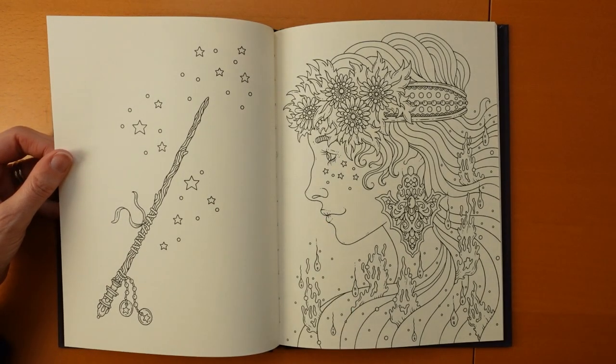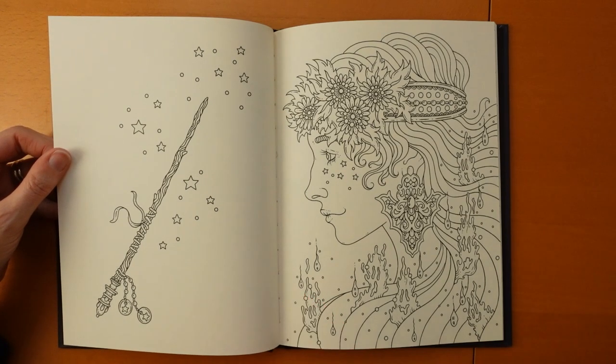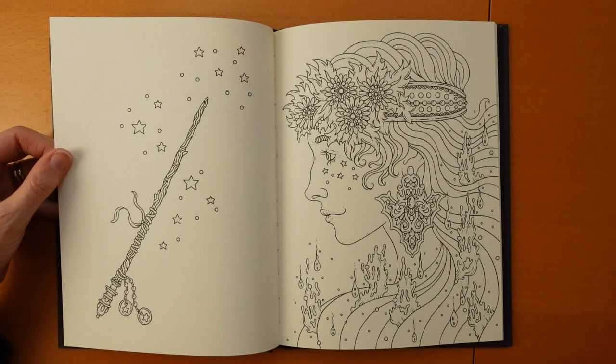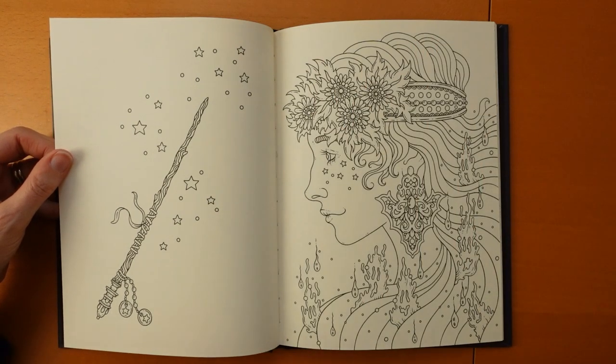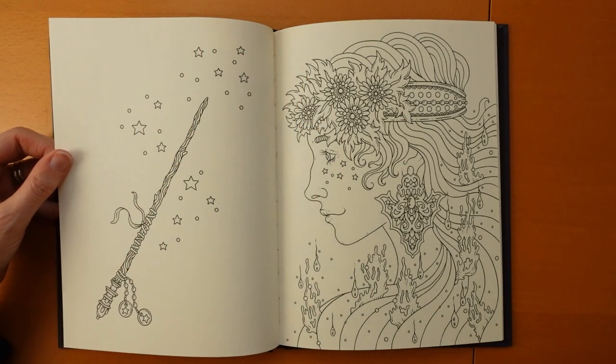Now this one is very plain. I've seen this one done several times. The potential here is to do a really impressive background. Don't have to though. You can just have fun. Colour these, have some fun with the stars. You don't have to do a big, amazing background. Or you can just get out your Posca pen, do a black, do a purple, do a blue, and then just have fun doing some sparkles. You don't have to do them.